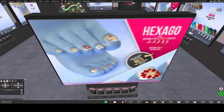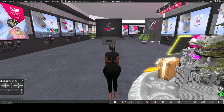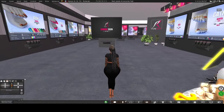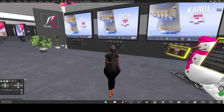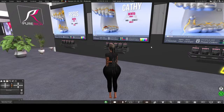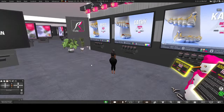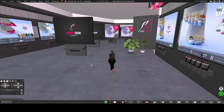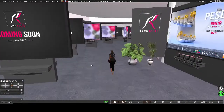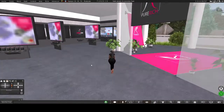So if y'all haven't made it down to Pure Rich, what I'm trying to say is find your way down here, get you some cute nails. You don't have to be a Kupra body person. Anybody, for the most part, can come get it. They also sell accessories. Not for us yet, but they're working on it. But they have like toe rings and anklets, which I have. I just, you know, can only wear under my other body. But this is their store. Very well put together. Come through.